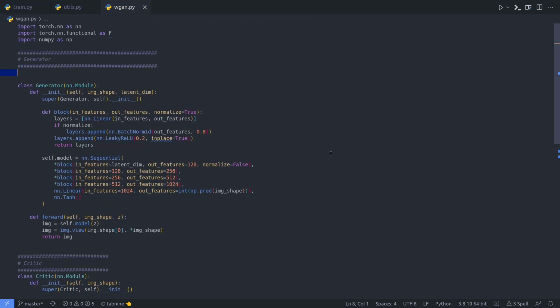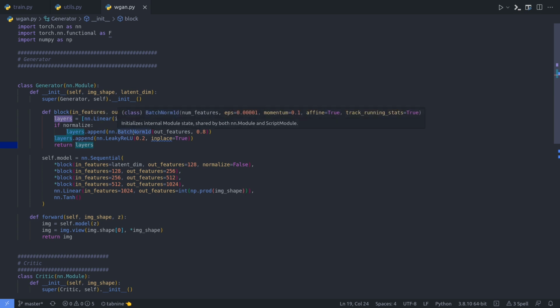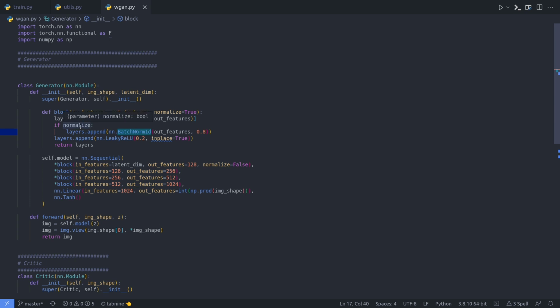All right, now starting with wgan.py. Just like all GANs, the first class that I have within wgan.py is my generator class, and here I have a very simplified implementation of it. The first method within the generator is this block method, and this just implements one linear layer, then a batch norm 1D based on a condition, and finally appends a leaky ReLU to my layers and returns them. The application of this batch norm is based on the normalize argument that comes into the method. This condition exists because the very first layer, when I implement this block, will have normalize set to false, so it will not have a batch norm 1D, and the rest of the layers will have batch norm 1D applied.